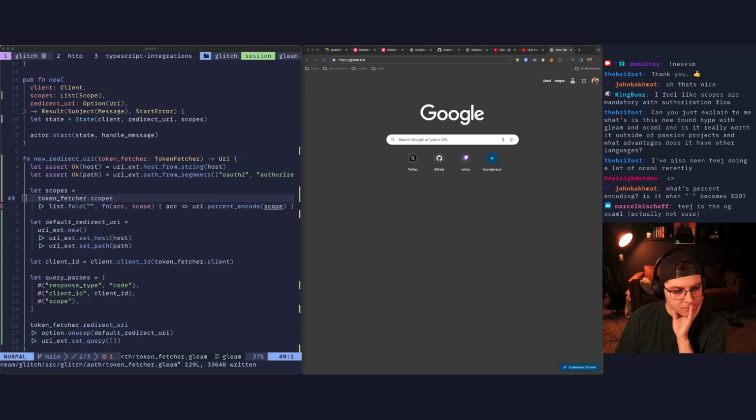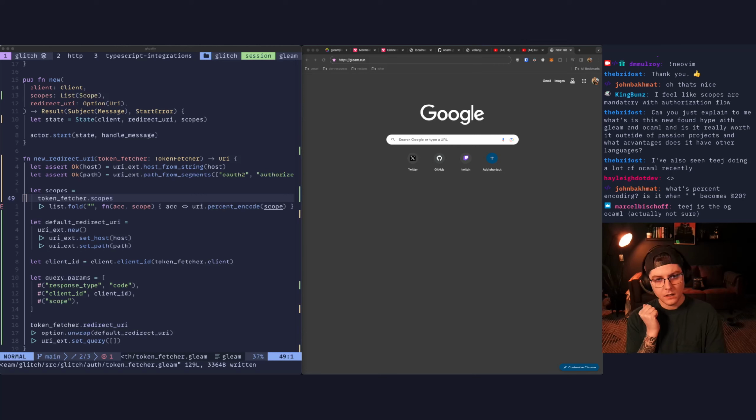So, Brefrost, the beauty of OCaml and Gleam is its type system. There are distinct differences in type systems. So like TypeScript has a totally different type system than OCaml and Gleam, which has a totally different type system from something like Java or C#.